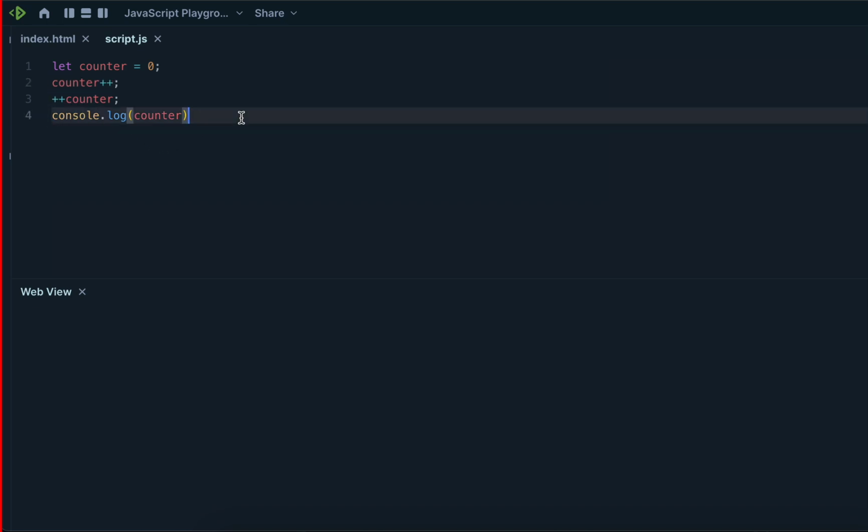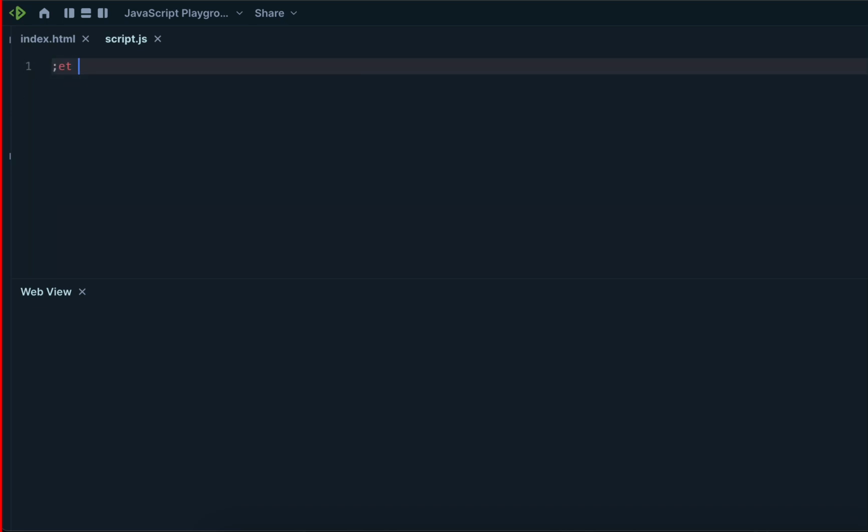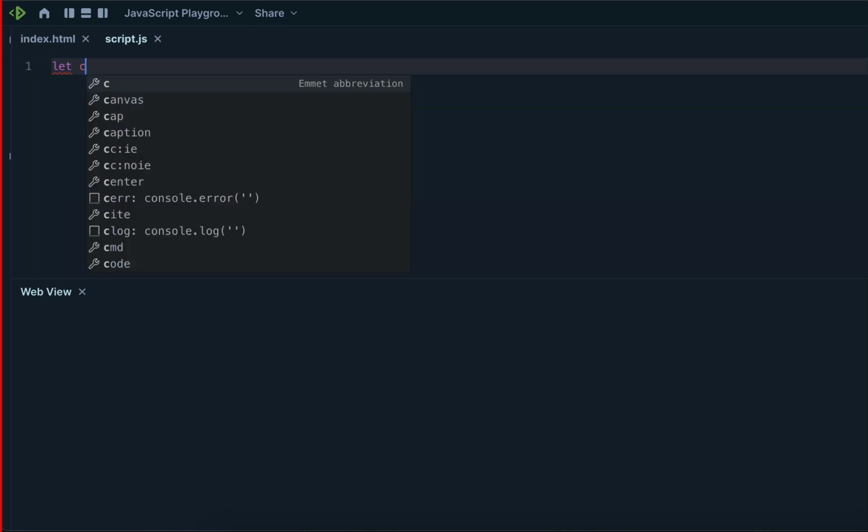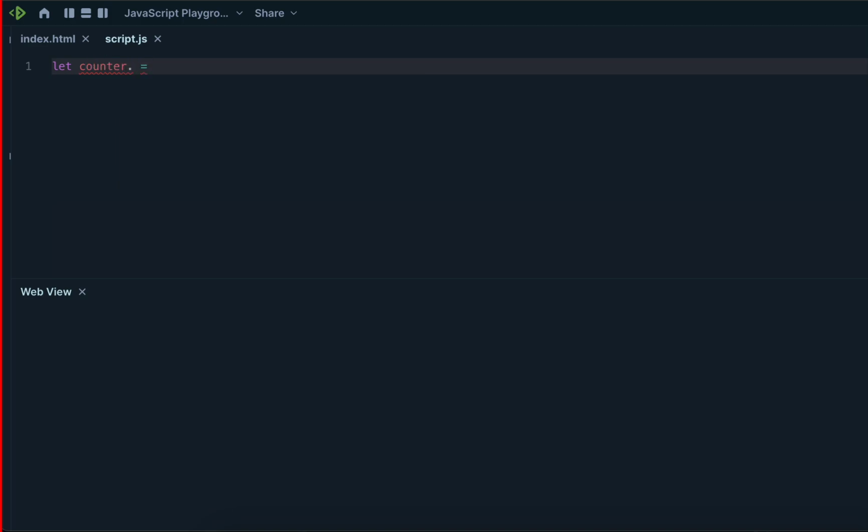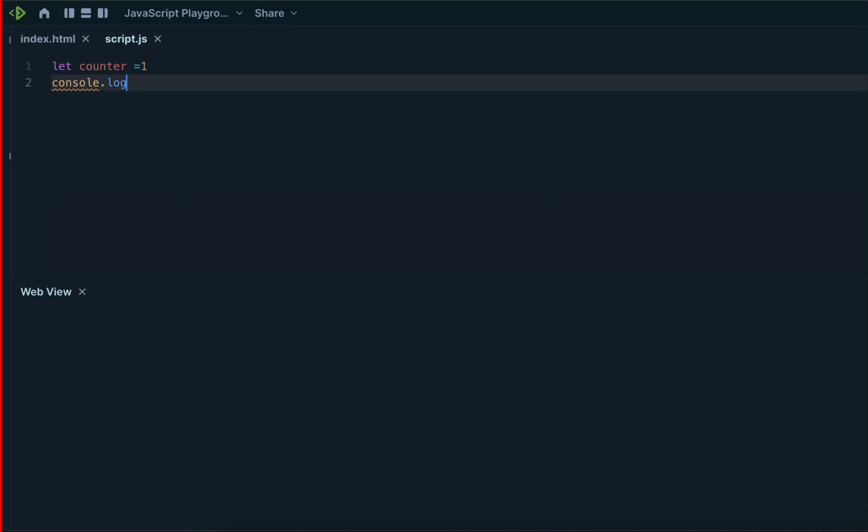For example, let counter equal 1, and console dot log 2 into plus plus counter.